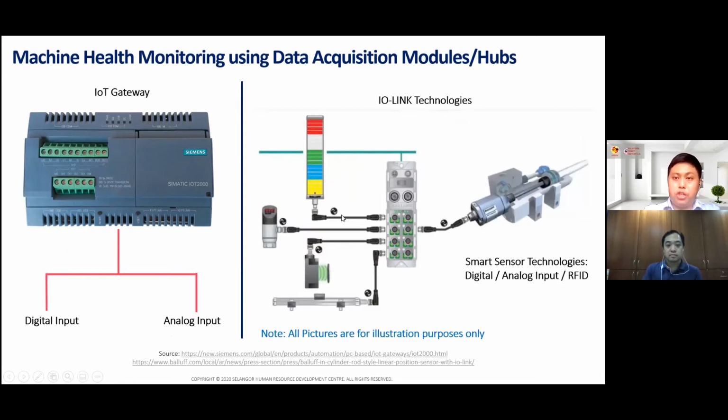Now, there is also a technology called IO-Link, right? And IO-Link looks at smart sensor technologies, right? So you have digital or analog input that you can just plug inside this IO-Link hub here, and then straight away you can measure your data, and you can also actuate certain actuators from here, like lights or cylinders, right, based on the data that you collect. So this is a direct application of technology where this information about IO-Link technology can be shared more by Frederick later from Balluff, where you can see how this technology is utilized for the industry to collect many different types of data and to also look into condition monitoring.